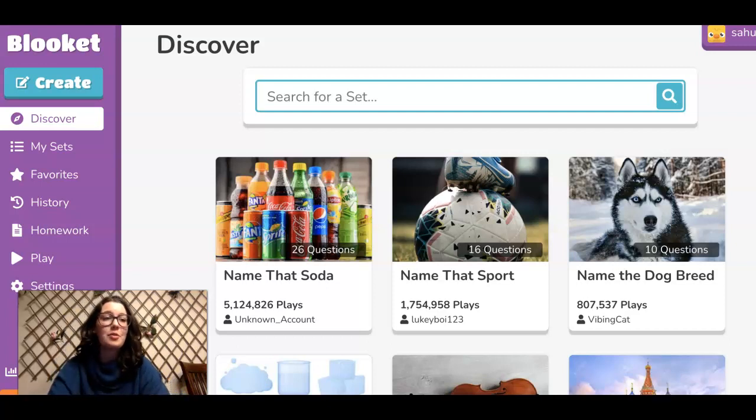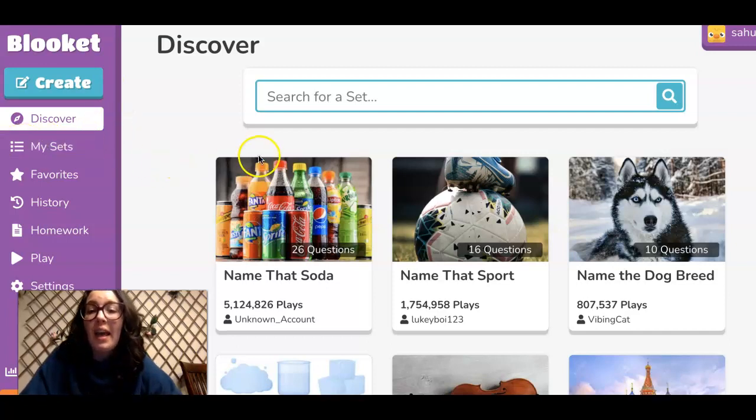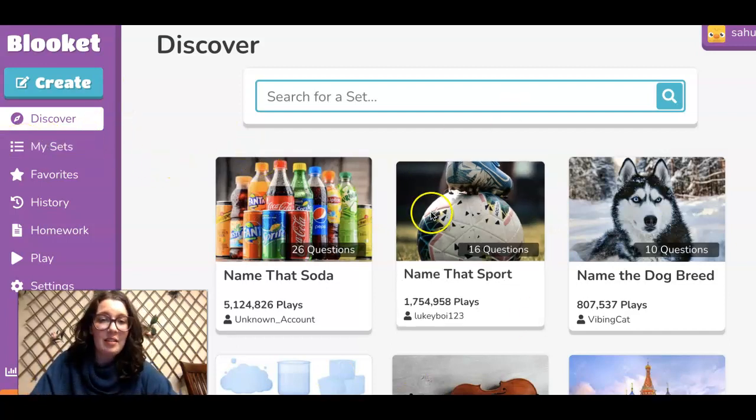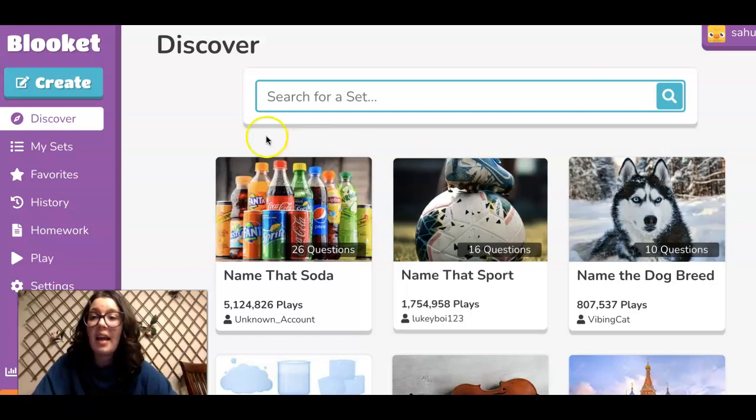All right, the second tool that I chose was Blooket, which is a website that I love and my students are completely obsessed with. It's really fun, it's very engaging, and that's why I chose it. So it's free, and I have it pulled up here, signed into my account. You have to create an account, but it's very easy. Students do not have to create an account in order to play, which I also really like.